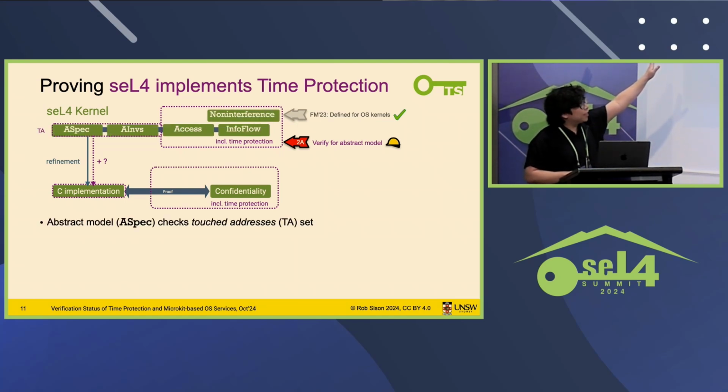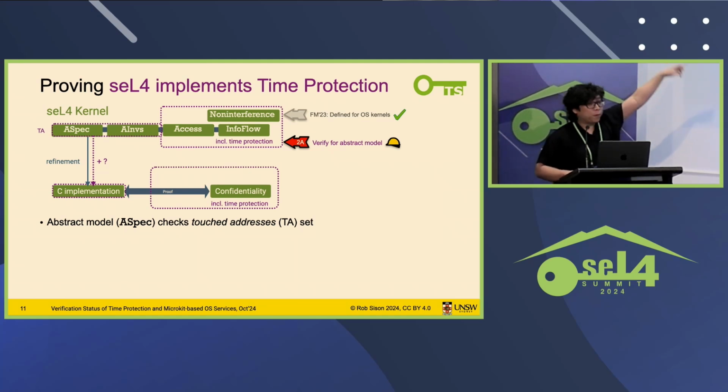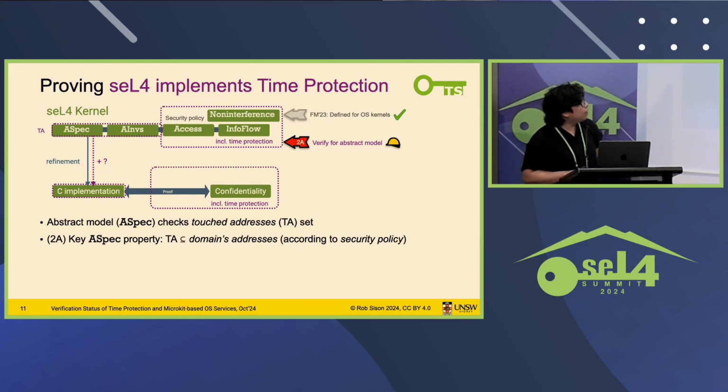Now, what does that look like? This is the actual structure of the proofs as Isabelle sessions in the seL4 proof base, and you can see we've got the abstract spec, invariants proved about the abstract spec, and these are dependencies, by the way. Then the access control security proofs are built on top of that, and info flow is built on top of that, relative to a generic non-interference theory, which we already modified to characterize time protection. And that's a whole bunch of very solid proof engineering.